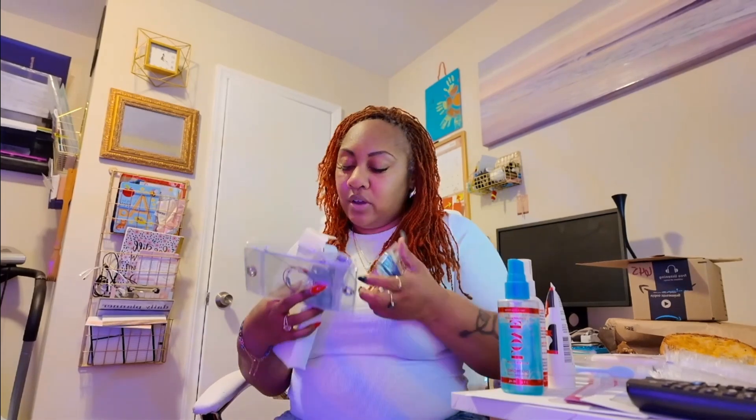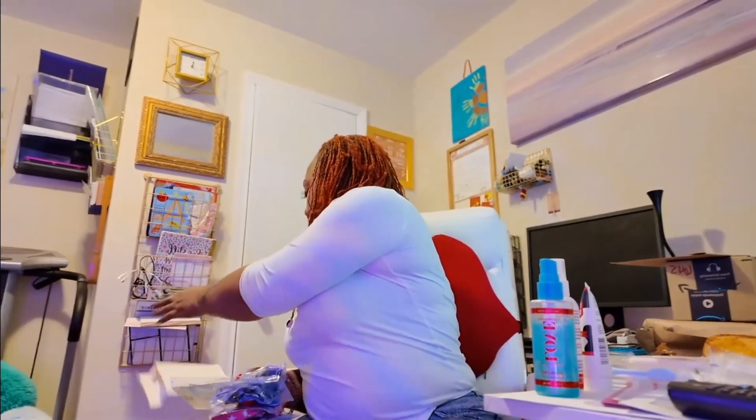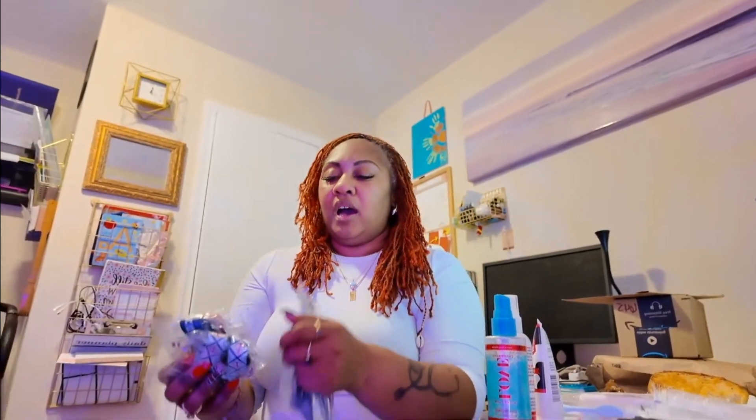These are lanyards. When you go on a cruise, you'll get a key card which is your pass for getting around the ship, getting into your room, and making purchases — so it's super important to keep that. It's important to have a lanyard to wear it around your neck so you don't lose the card. I got a four-pack with nautical themes: a purple one, a blue one with dolphins, a red one with starfish and crabs, and a nautical anchor design. It also came as a set with luggage tags.